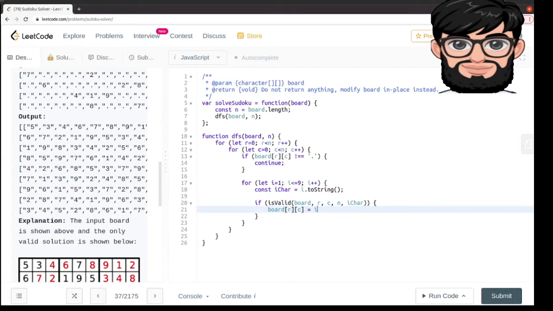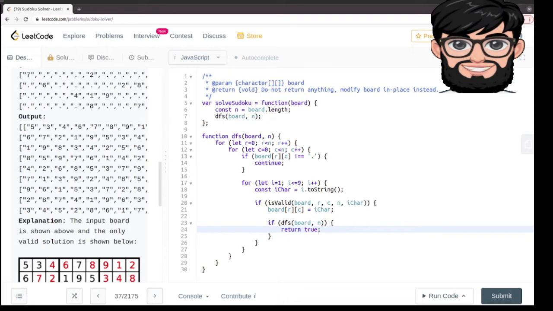If after putting that in it still stays valid, we're going to put the I character at that place. After that we're going to call the DFS again with the new board with that added value and n. And if we receive true, we're going to return true.